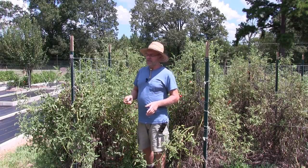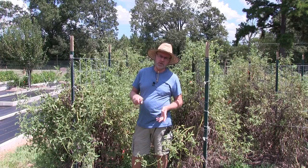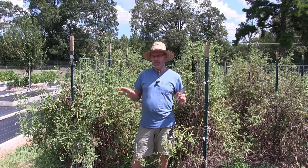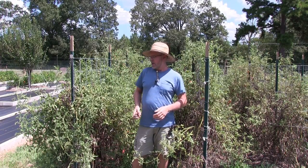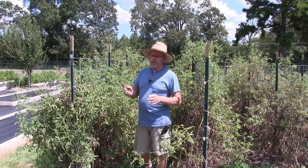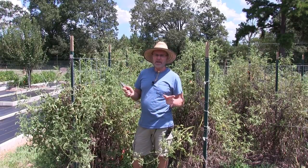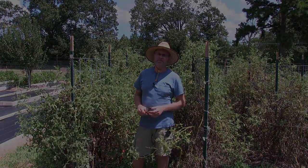So what we're going to do here is take some cuttings. It's best to take your cuttings from indeterminate plants rather than determinate. Your determinate plants usually grow to a certain height, roughly 3-4 feet tall, produce their fruit, and they're pretty much done. Whereas your indeterminate are more viney, and they just keep on growing. Also, you can take the cuttings from either the suckers or just at the ends like this. Either way, it's best to use indeterminate tomato plants.